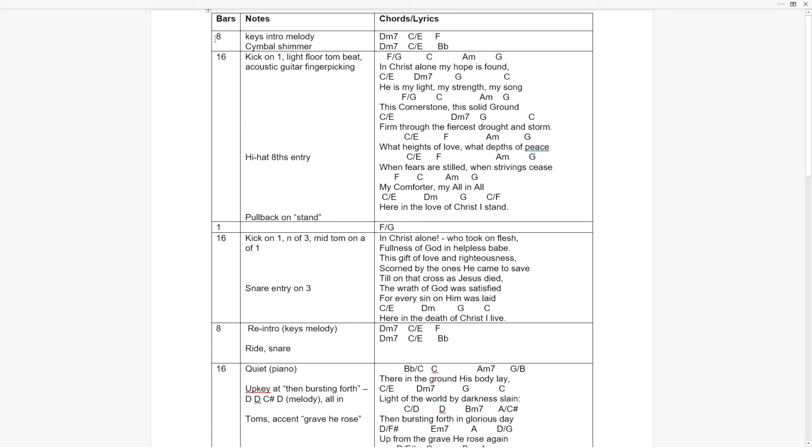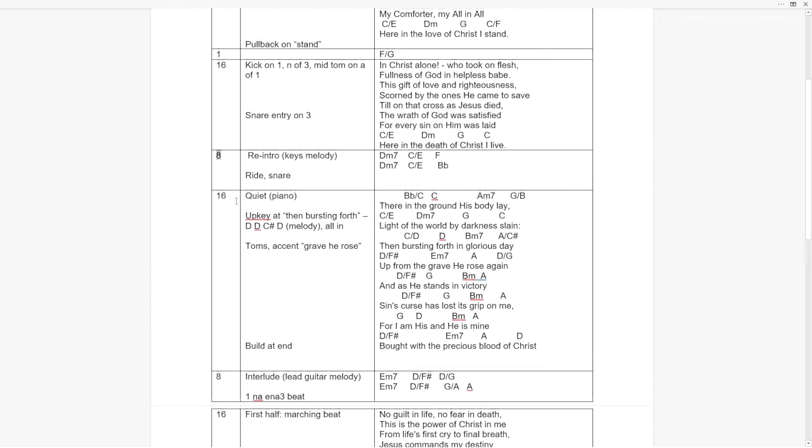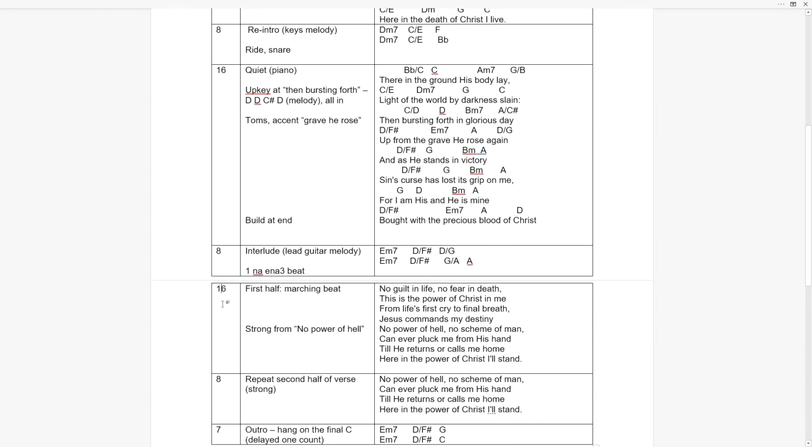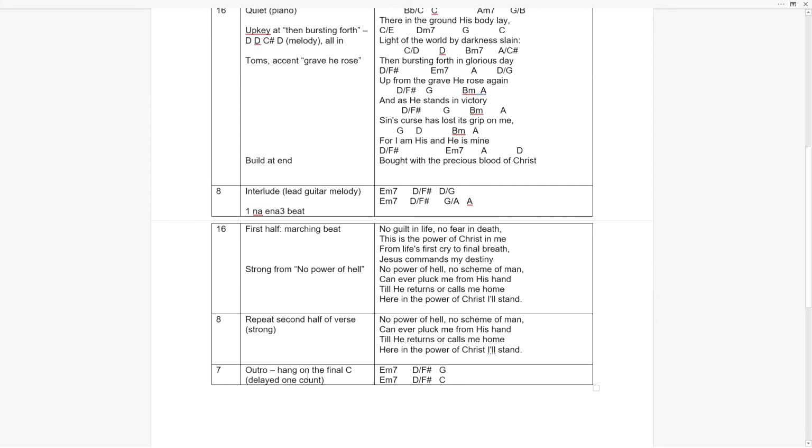For example, on the left over here, you can see that I have an 8-bar intro. The verse is 16 bars. I have 1 bar of this extra space in between verse 1 and verse 2. I have 8 bars of the re-intro. Verse 3 is 16 bars. And then I have an 8-bar interlude. Verse 4 is repeated at the second half. And then there's a 7-bar outro.